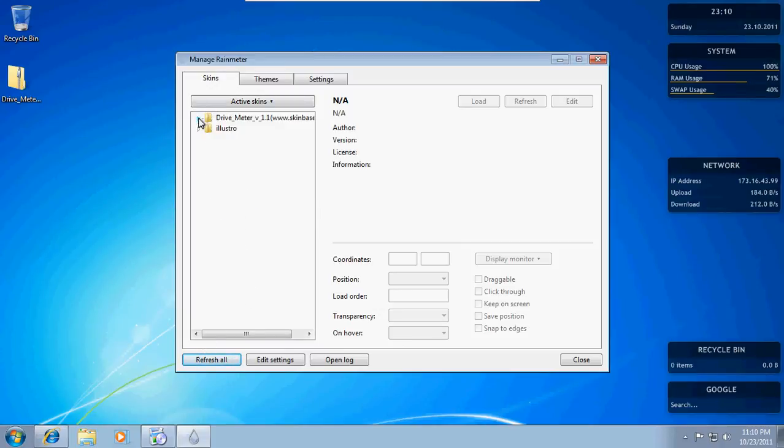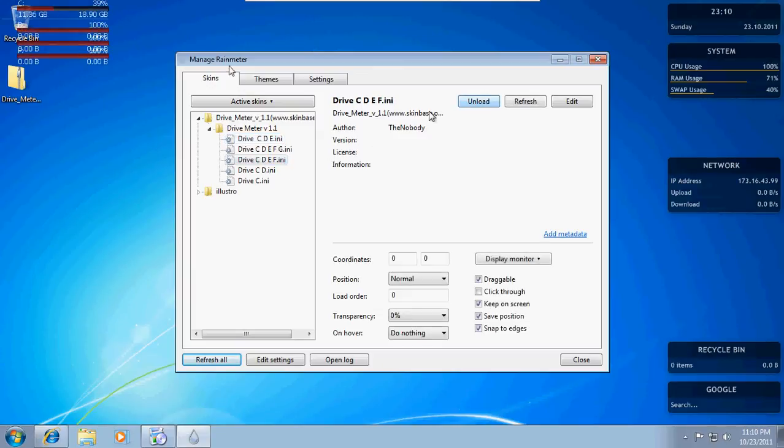There we go. That's what we wanted to see. Now we go to drive meter. Go ahead and click whichever one you want to open. So I will do cdenf.ini. Go ahead and load that, and you're going to see that pop up right there.